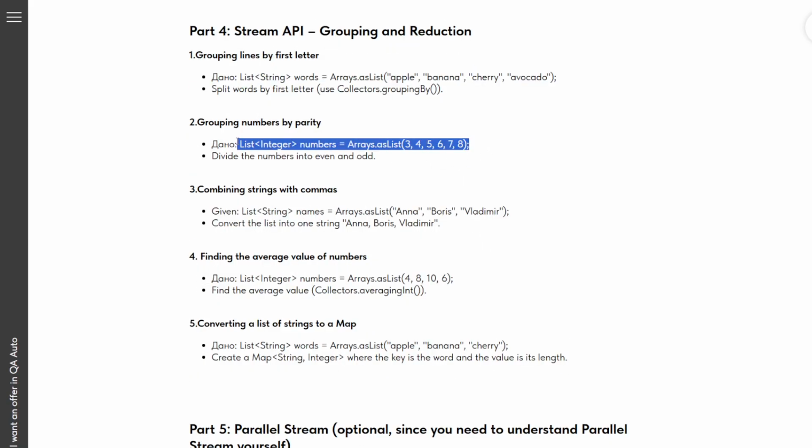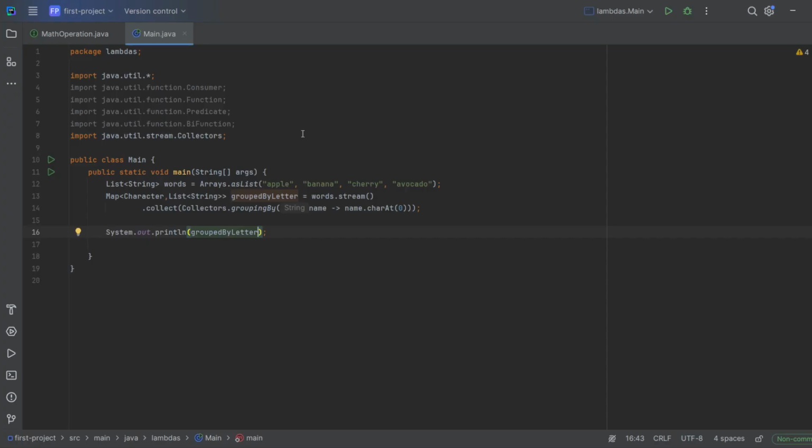Alright, now the second task. Given a list of integers, we need to divide the numbers into even and odd. So again, we use the grouping.